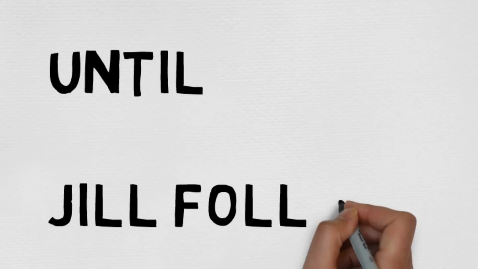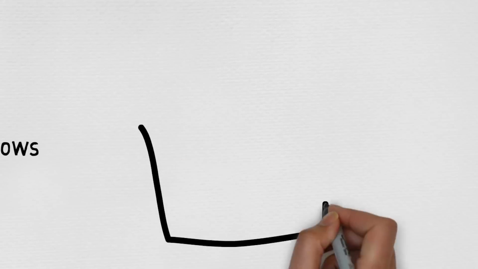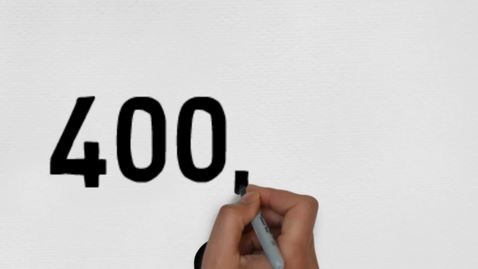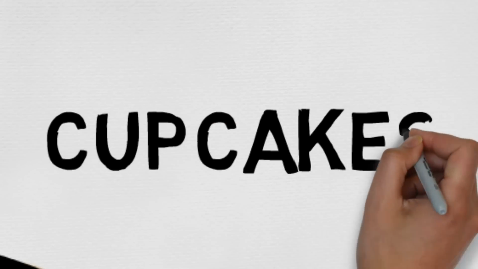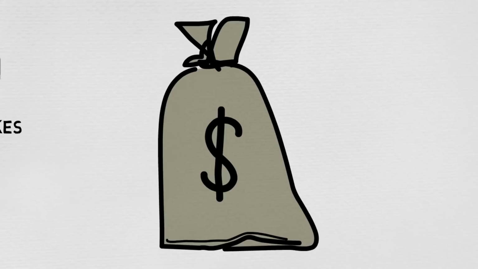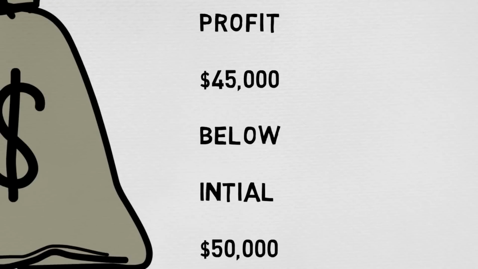So both people have to drop the prices to 80 cents, but now there are 400,000 cupcakes available in the small town of Sugarville. Now, the result is that Jane's cupcake profit would be reduced to $45,000. Now, remember, she made $50,000 before, but now it's only $45,000, which is no good because both increased production but are making less.